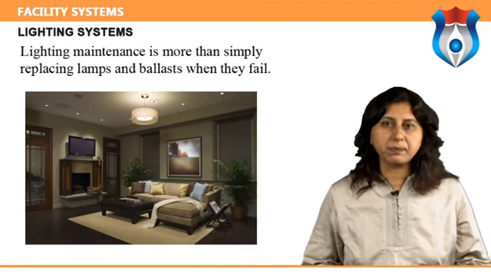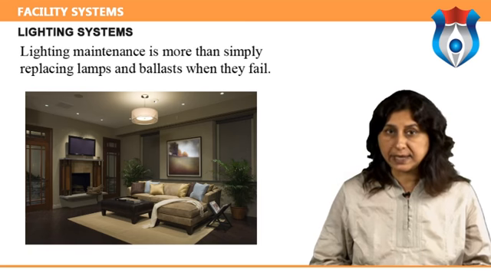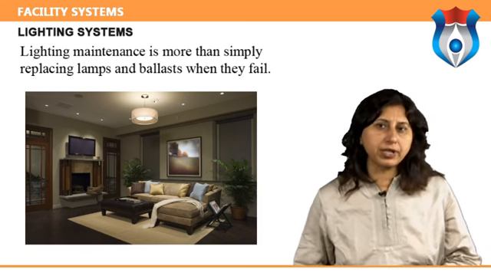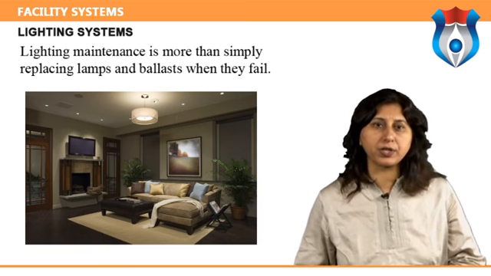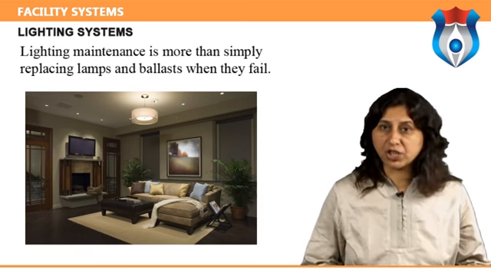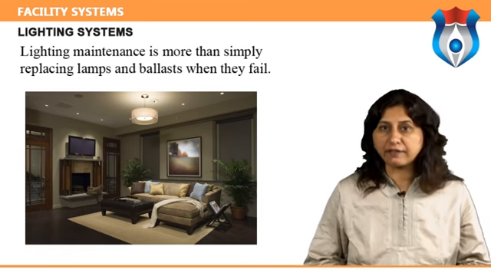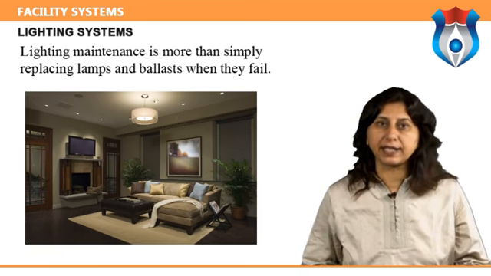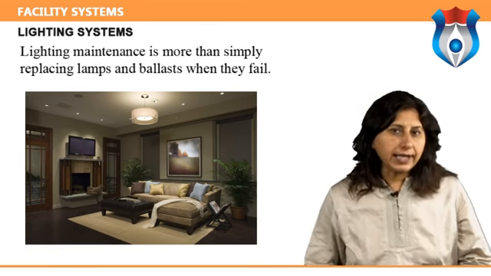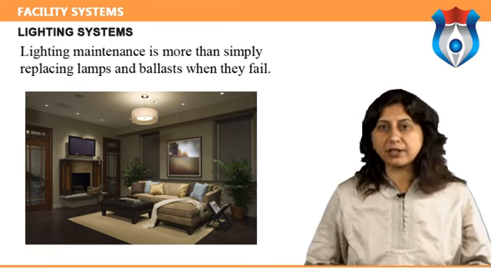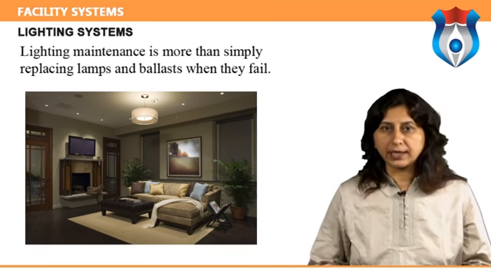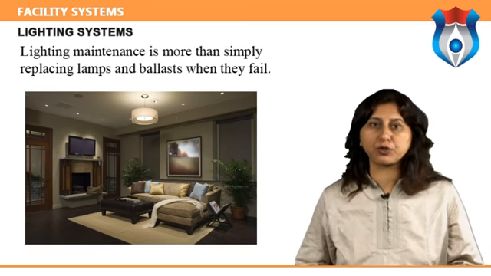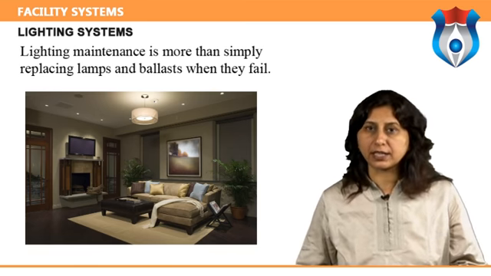Lighting maintenance is more than simply replacing lamps and ballasts when they fail. Facility managers today must manage their lighting resources, that is, fixtures, lamps, ballast inventory, labor and energy, to sustain the quality of a lighting system. The light output of our luminaires decreases with age and use, yet the energy input remains unchanged. Our eyes are extremely adaptive to gradually changing lighting conditions.